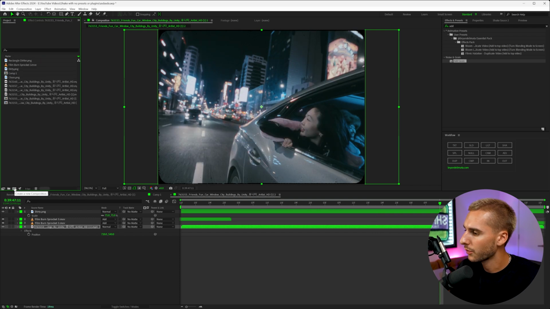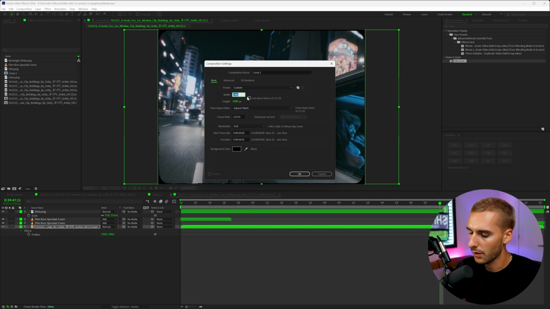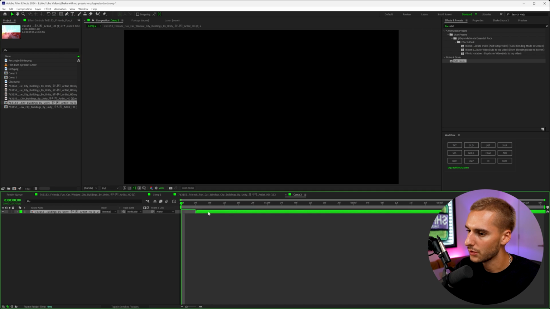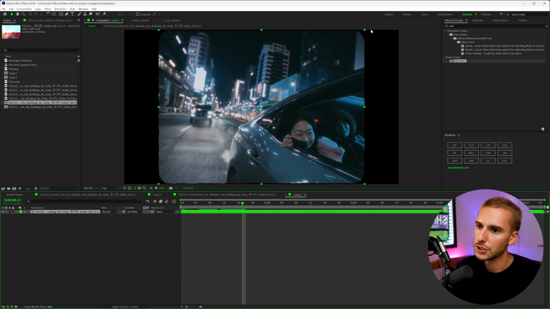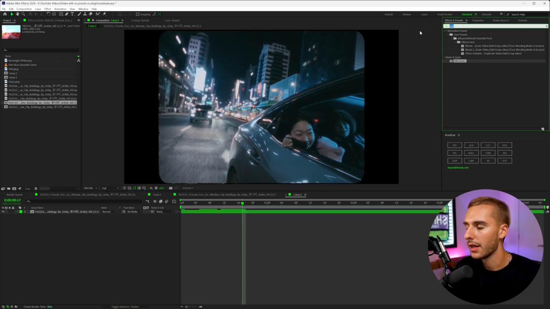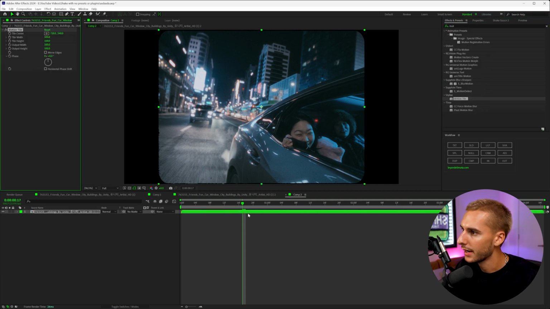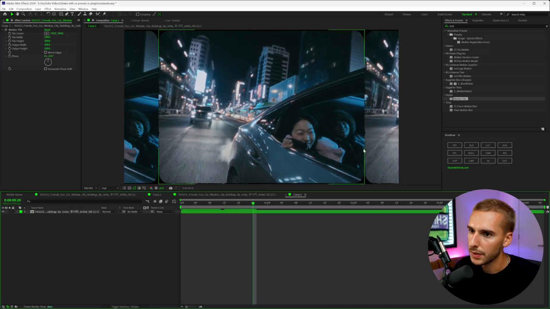And now what we're gonna do is create a new composition and change that width back to the 1920x1080. So it's a 16:9 aspect ratio. And then we're gonna drag that composition that we made into this composition. And you can see now there'll just be black bars on the outside. And to fix that, we're gonna add an effect on called Motion Tile. And you can go ahead and drag that on and change the output width to 200. And now you can see it kind of repeats like this.